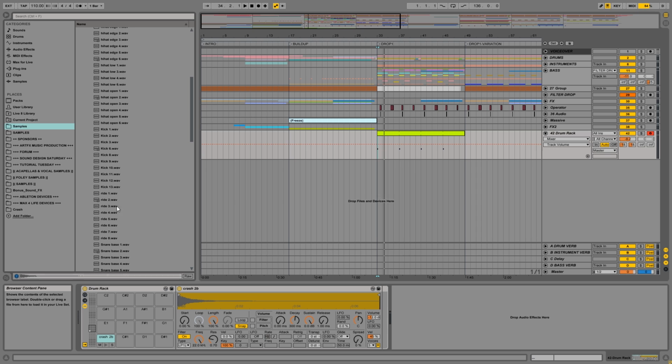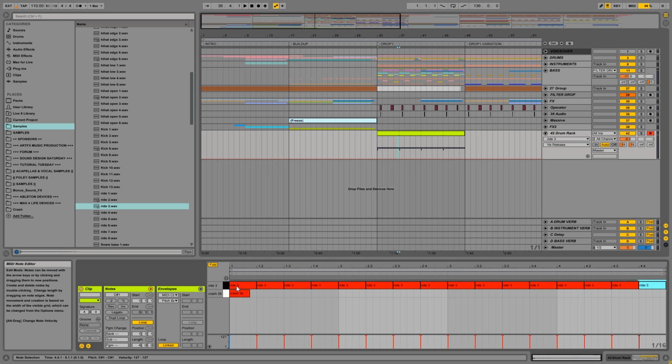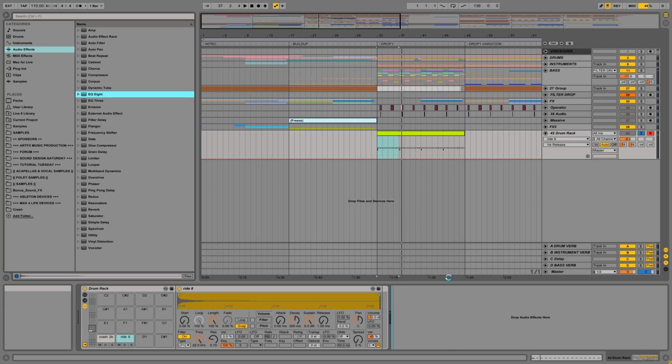Okay, I'm also looking for some kind of a ride. That ride sounds good. Bring that release down as well. And let's add that ride, like that. And let's just duplicate this. Could take a different ride. That sounds pretty interesting. I'm going to add an EQ8 right after this.